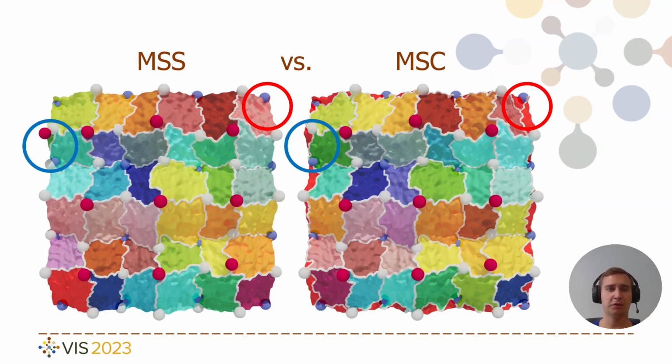Here we compare the Morse-Smale segmentation with the Morse-Smale complex. First, let us focus on the blue circled region. For the Morse-Smale segmentation, we find a maximum and a saddle on the border region, which is missing on the Morse-Smale complex. Also, when we look at the red circled region, we will find that part of the border is not segmented here, and also this border region degenerates into a line that goes towards the minimum.